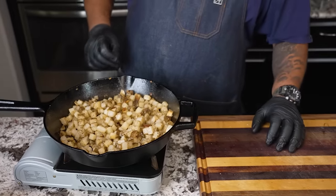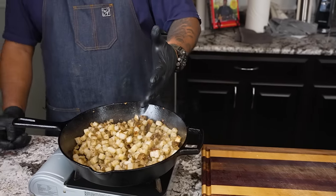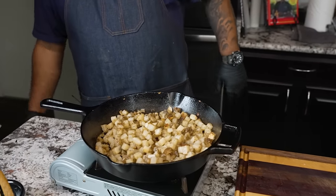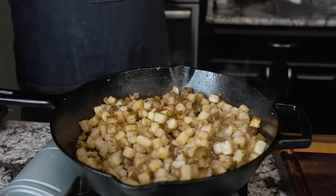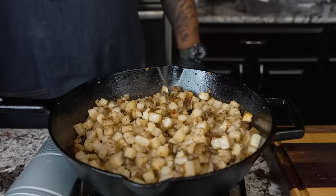You guys can cook them down. If you really want them to be crispy, just put in half at a time and cook them, keep tumbling them, then let them sit and they'll brown up just the way you want them to be. But I like mine to look like this. This right here says breakfast to me.